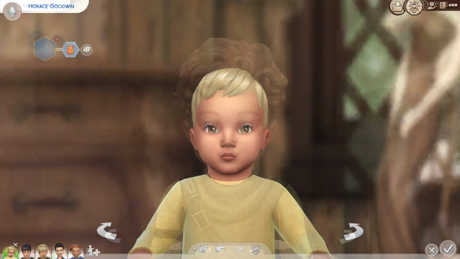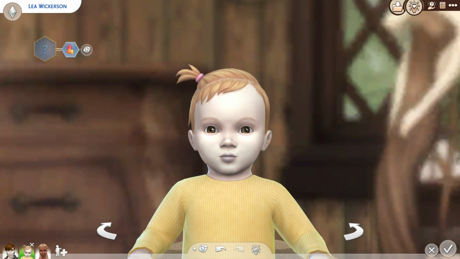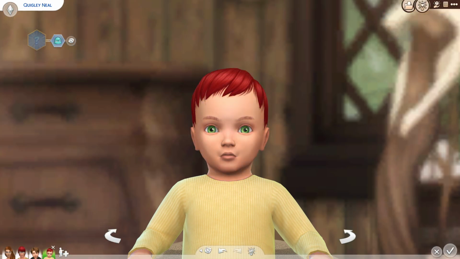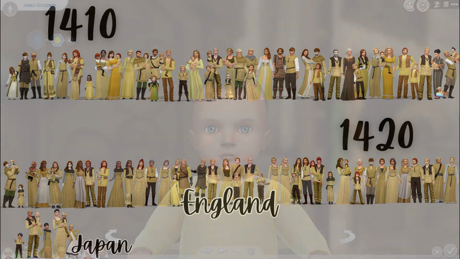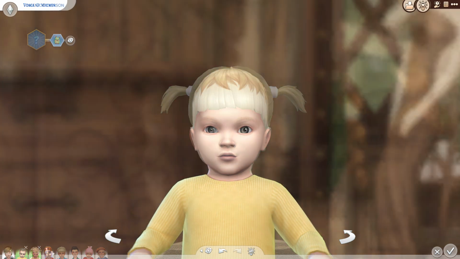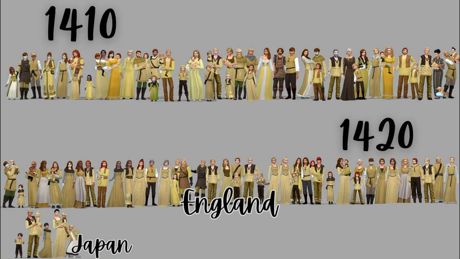In 1413, we have Horace Goodwin and Leah Wickerson, Pugsley Hammond, and Quigley Neal. So 1413 was a good year in our yellow family. 1415, we have James Goodwin, Takahiro Goodwin, Toma Goodwin, and Vincent Wickerson. So it helped that they had triplets that year.